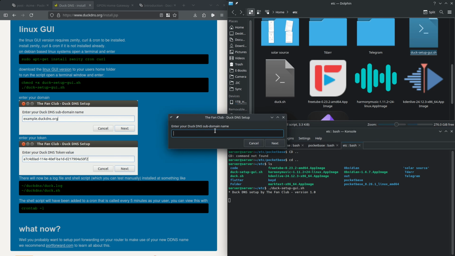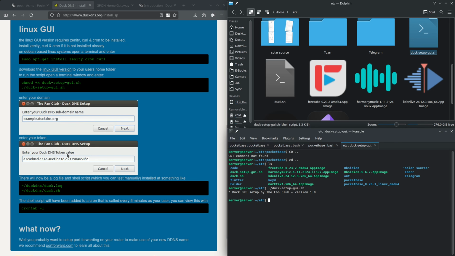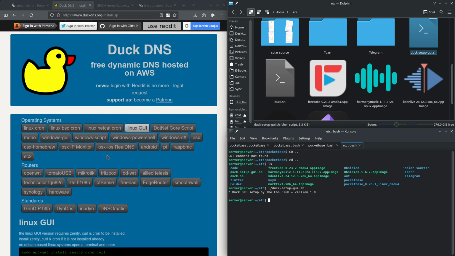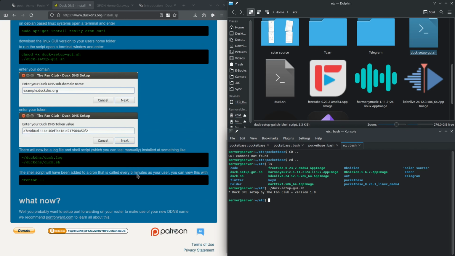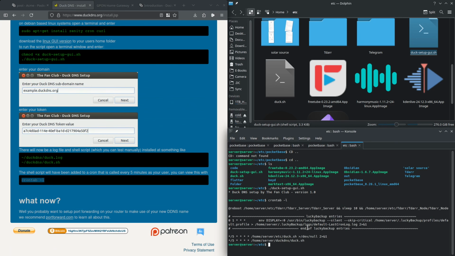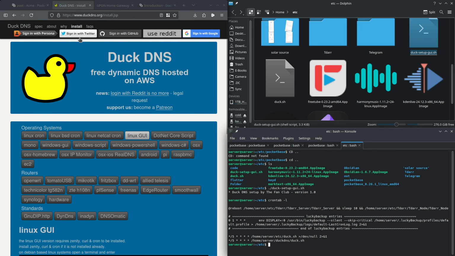You have to enter a domain. After that you have to enter your DuckDNS token value, and it will add it to cron. If I want to see it, the easiest way is crontab. In the crontab, the DuckDNS script is running. Every 5 minutes, it will check the IP address and update it to this domain.